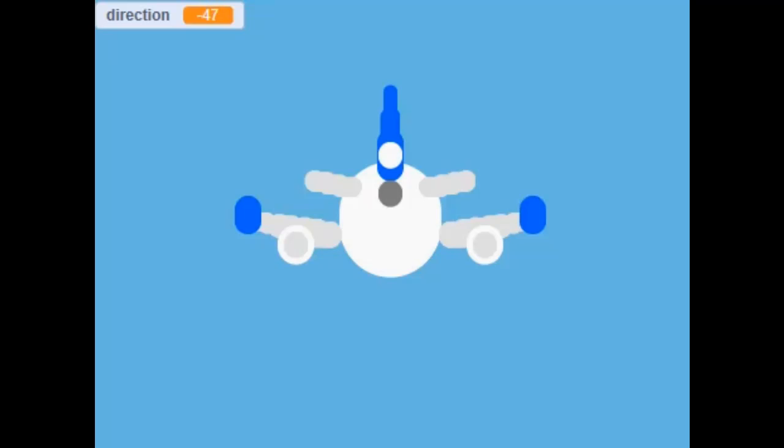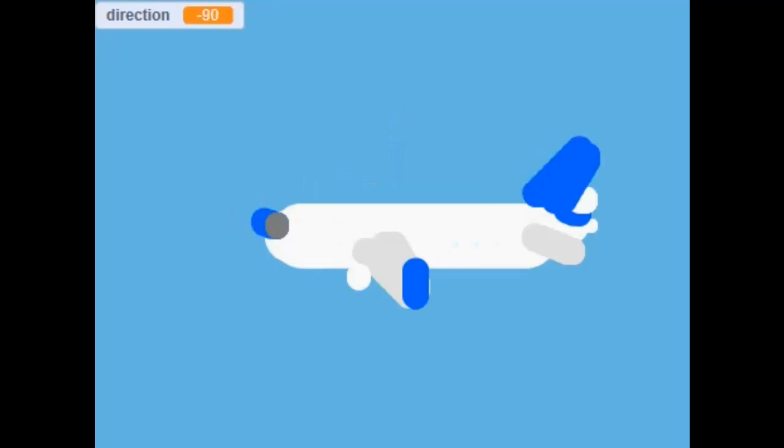I might make it so it does it with a two or something like that, because it's kind of slow. Not too slow, but it is kind of. And there we go, negative 90. Oh, okay, there's a blue spot there. I gotta fix that blue spot. But other than that, the plane is faced that way now. And if we keep going, we keep turning in this direction.